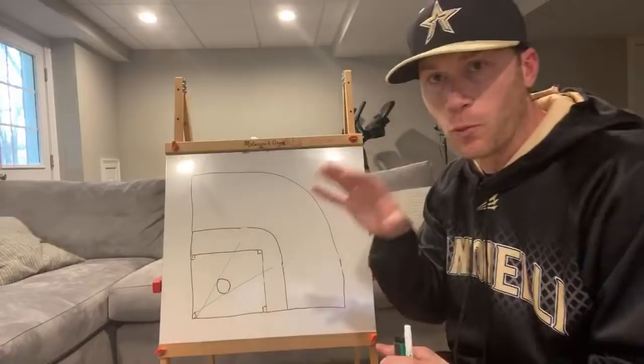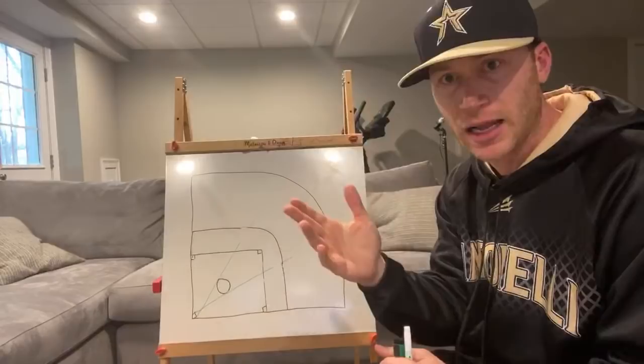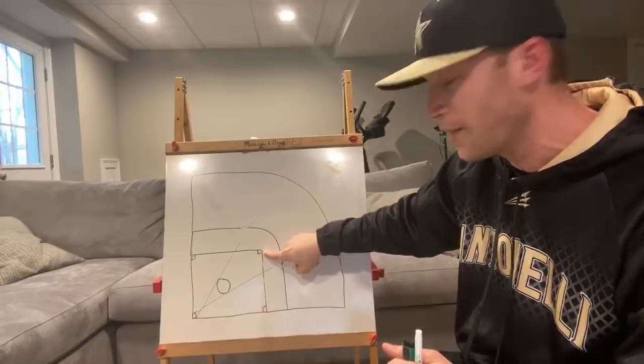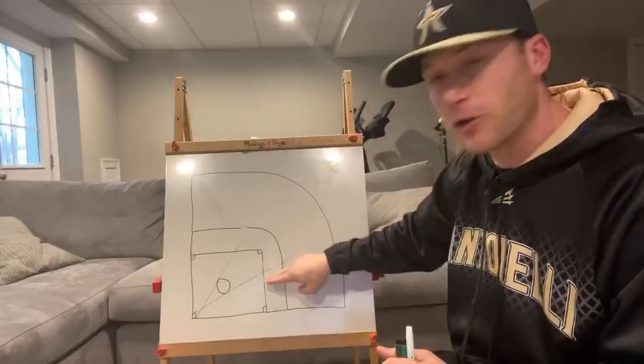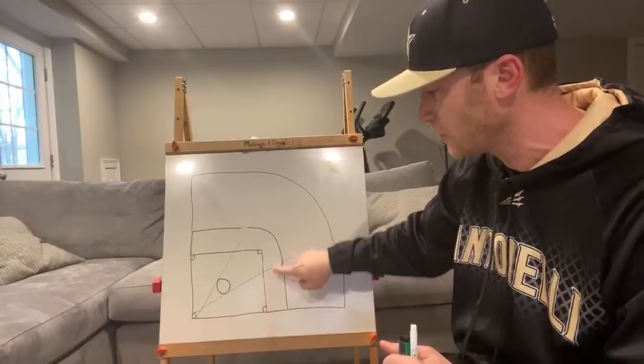and I'm anticipating that it's going to be a high throw, but I'm reading it. If the ball is thrown high where I know that he can't cut that ball, I just keep rolling and I run right to second base. So that's what I'm reading. I'm reading the height of the throw, right? And so that's why the ball's got to be through the cutoff man. Because if the ball's through the cutoff man, I have to stop. Because if he cuts it and I just keep running, I'm out.